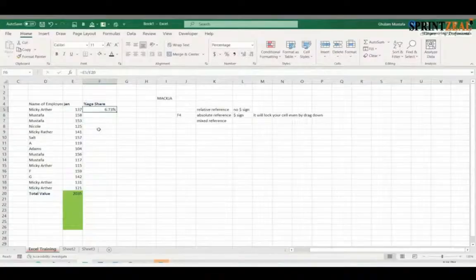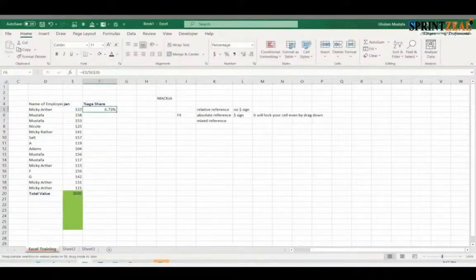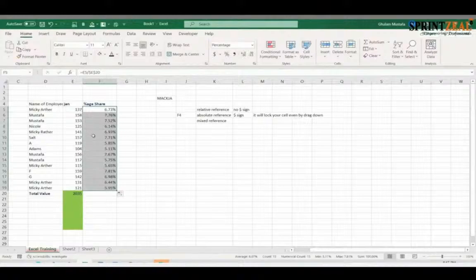Hit enter. Yep. And then after that, if you want to find the rest of them, you could go up and then hit F4 into the formula column, or you could add the $ signs if you wanted to do it manually, and then you would go back down and drag all the way down, and then you would get your percentages. Okay, now I want to change these percentages into the decimal.